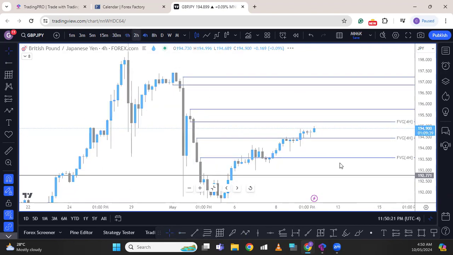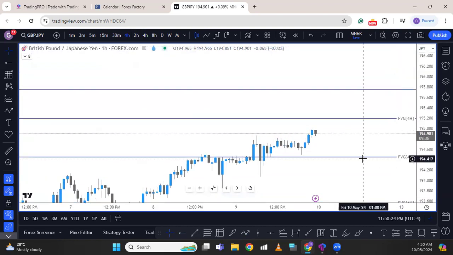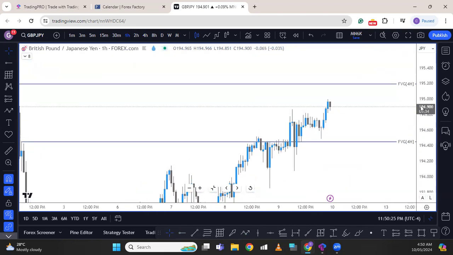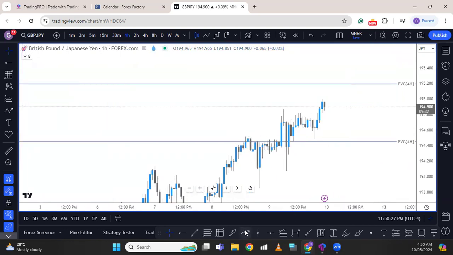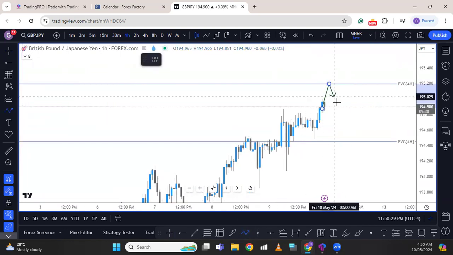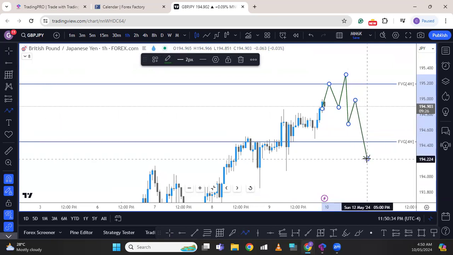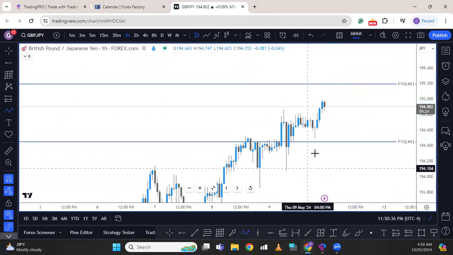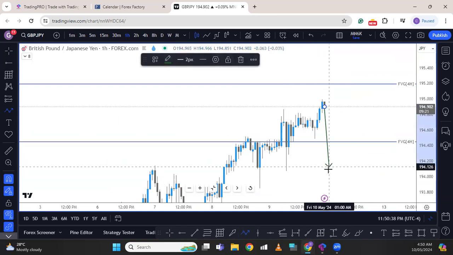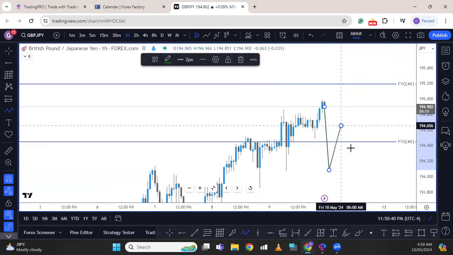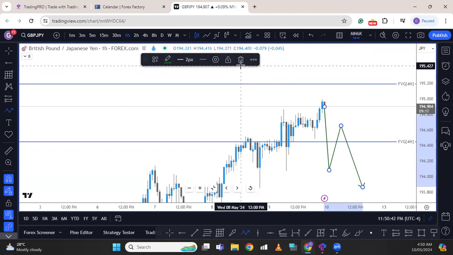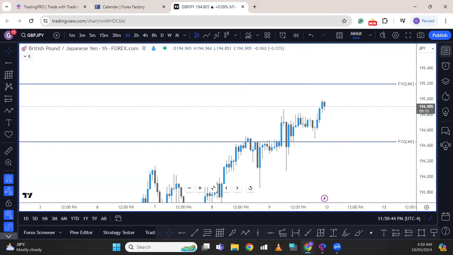So if we go down to the 1 hour, what is going to tell you that this move is about to turn? If you get something like this up here, or you get a strong displacement below this low, you wait for something like this and a move lower. Those are the two setups you wait for.